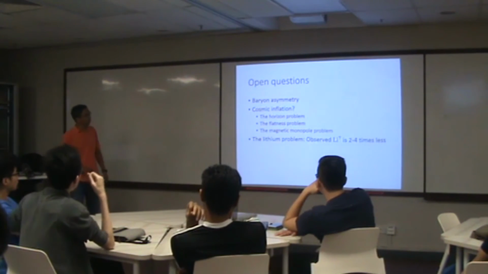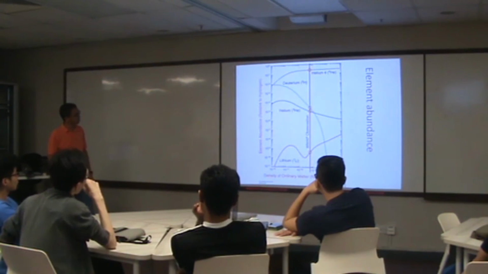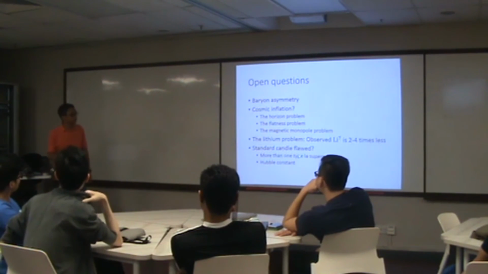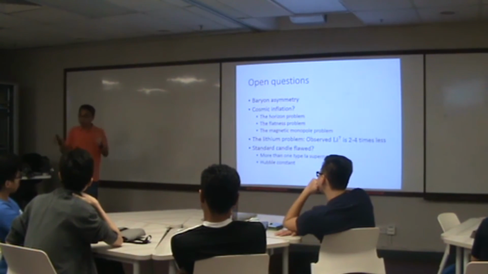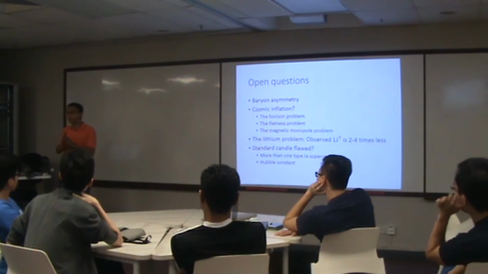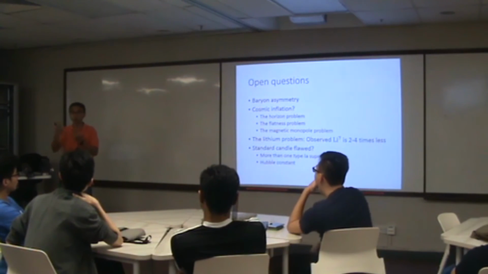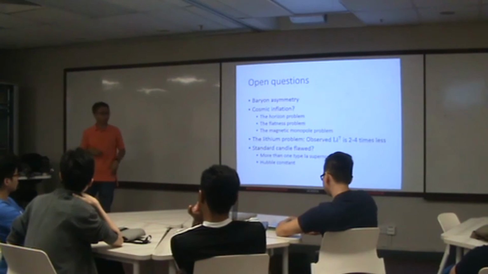We also have a problem called the lithium-7 problem. The lithium-7 seems to be smaller than observed, but the explanation is too technical. Also, a recent discovery is that maybe our standard candle in astronomy, the type 1a supernova, may not be that standard. We consider all type 1a supernovae to have the same size and brightness. So if we see the color, we know exactly how bright it should be. But if there are two types with the same color and different brightness, then it is no longer a good standard candle. So we cannot really use the brightness to deduce the distance. So that is one question.